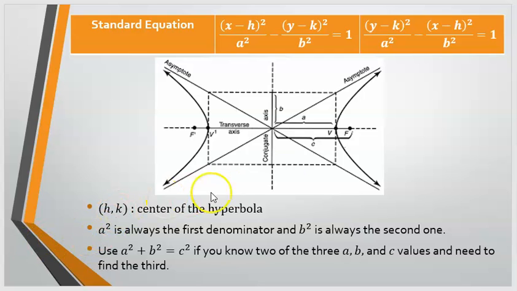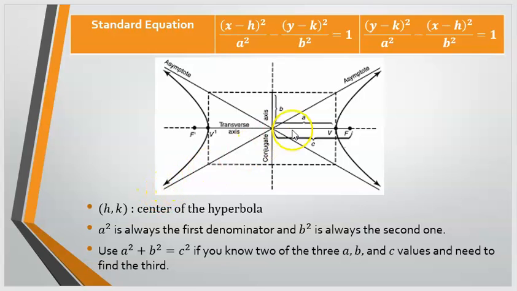Now the last image did not show the axis labels, so here you can see the transverse axis is the one that does touch the edges of the hyperbola, and the conjugate axis is the one that goes to the perpendicular sides. This shape could be flipped sideways though, in which case the transverse axis would go up and down and the conjugate axis would go left and right. So it's that the transverse axis touches the edges of the hyperbola, not that it always goes horizontally.